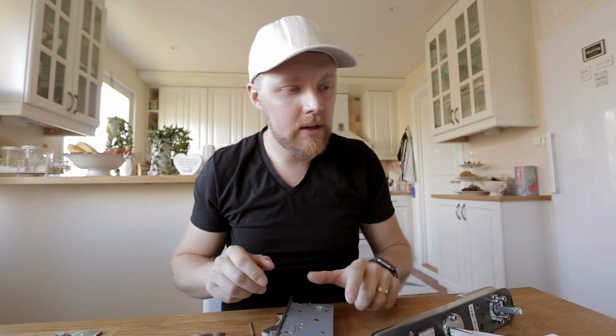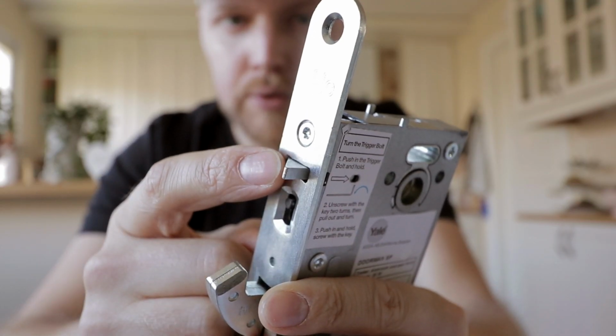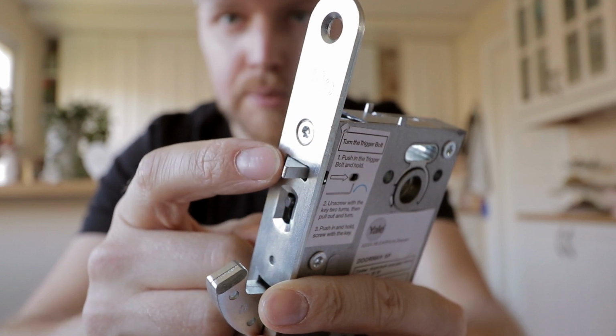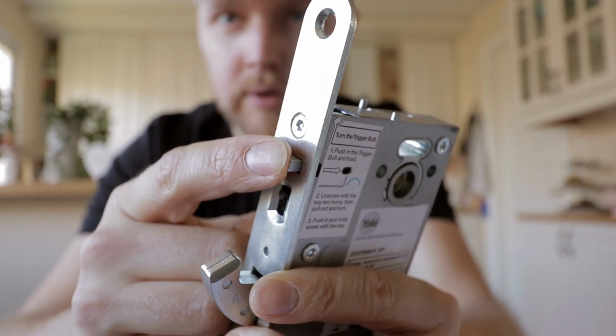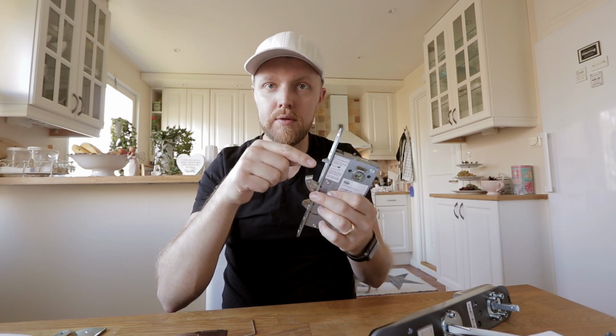So the first thing is the trigger bolt. The direction of your door will decide which way this should be mounted. When you close your door, it's supposed to go inside like this, and this is the wrong way for our door. So the first thing we're going to do is to switch the direction of this one.